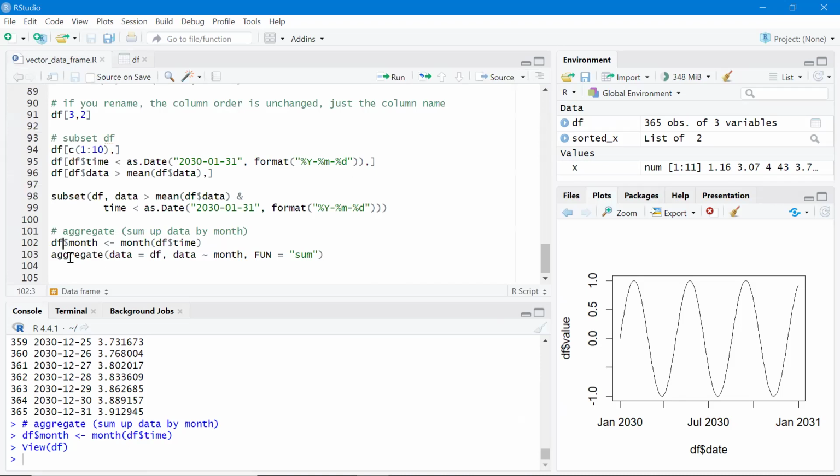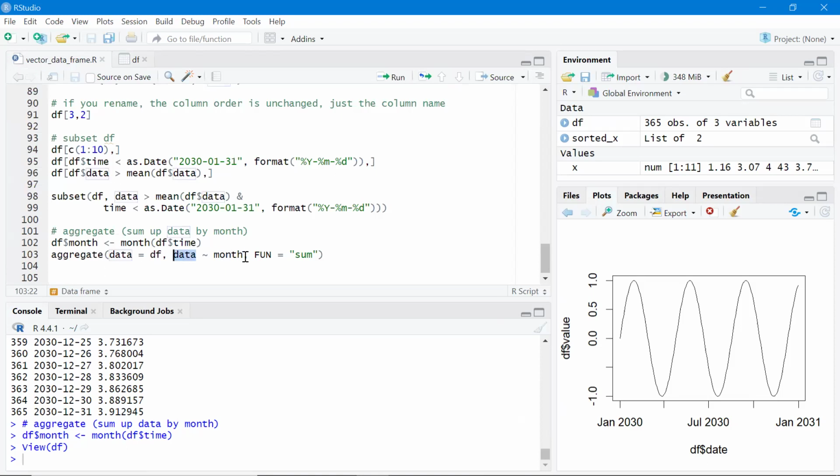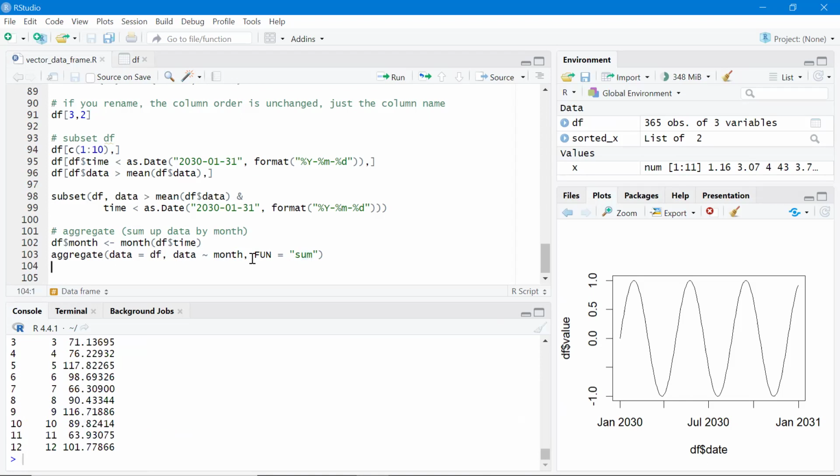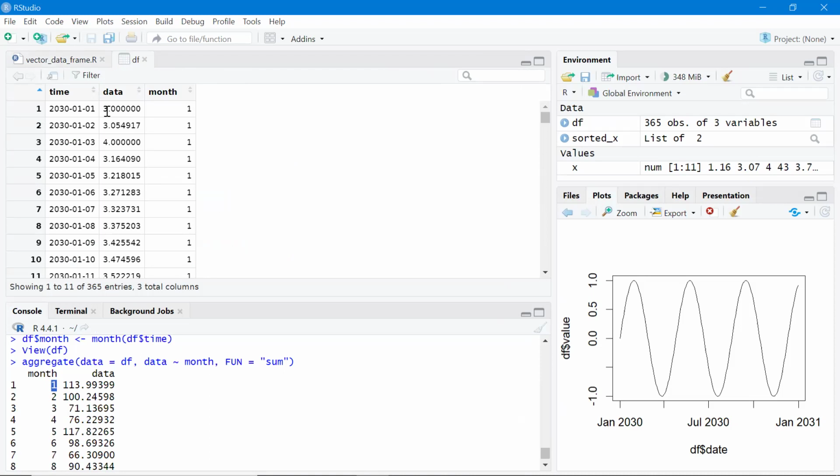So I say aggregate, my data is the data frame, and I aggregate this column by month. So I use data and month, and I use the function sum. Control Enter. Now here I have the first month sum, which is 113, and the second month, and so on.